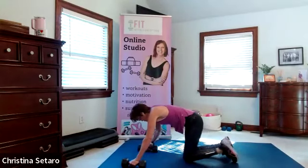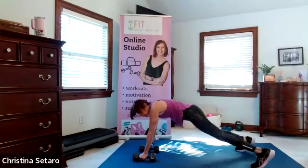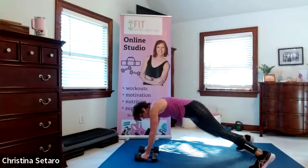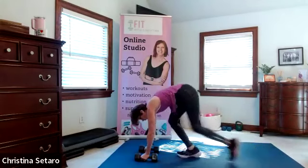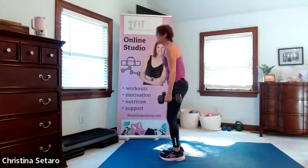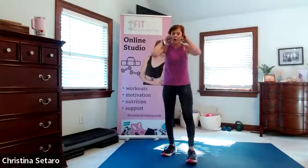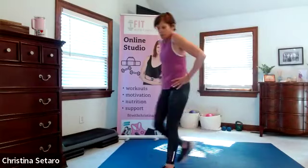I'm gonna use 15s here. Renegade row. You can do two climbs or two plank jacks, okay? Or you can do row, row, knee, knee, or bring the weights overhead, all right? Go heavy though for this one if you can. All right, burpee curl press.